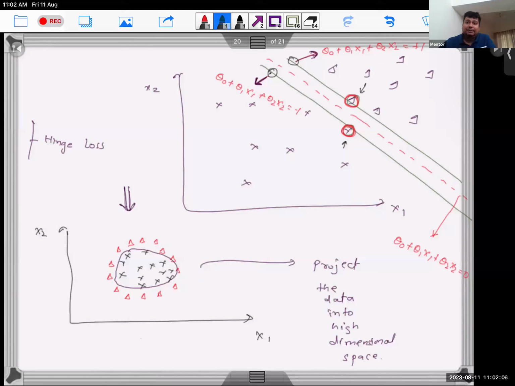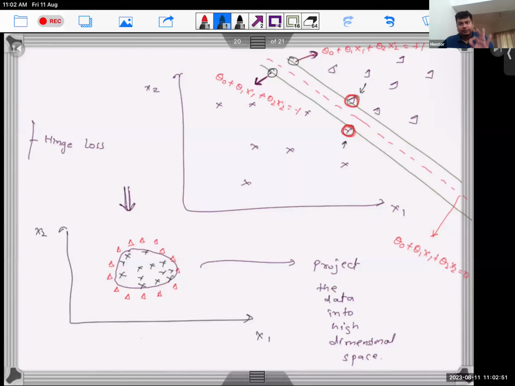With the same concept, you have these different forms of kernels. One kernel will project it to 3 dimensions. Given whatever number of dimensions, it will add maybe 2 or 3 more dimensions to it. Some kernels will add infinite dimensions. When I say infinite, you will be wondering, how infinite? It should be countable, right? No, it will be infinite. That's the beauty of maths. We will talk about it in detail. So it will project the data onto infinite spaces in the hope that it is linearly separable there. We will see how it does it, how it makes use of the different kernels. So this is the idea behind SVMs.